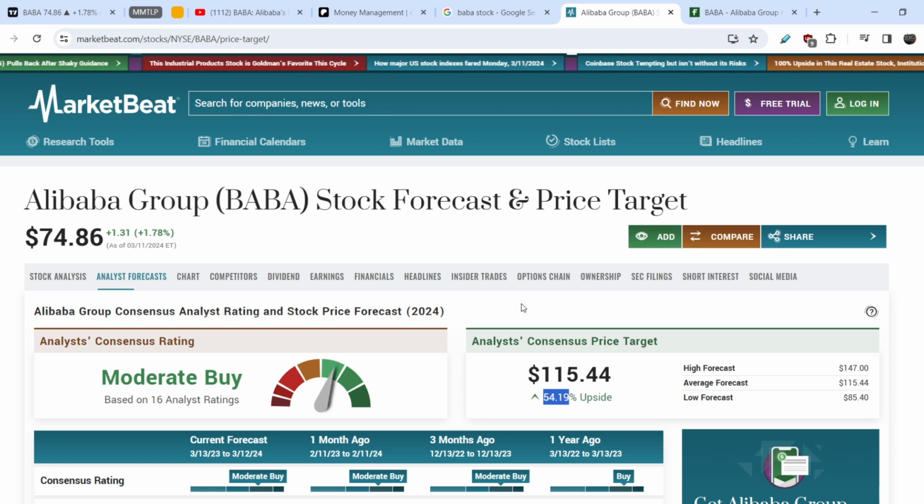And you have to be very cautious with this forecast, because we don't have any guarantees that this asset will go higher. Instead of this, in the short and medium term perspective, we might see even higher volatility in its price action. That is why you have to be cautious.